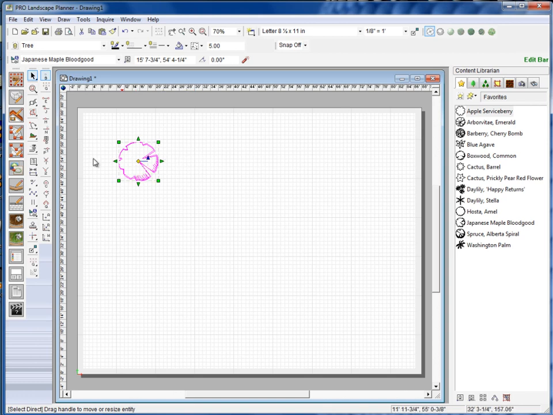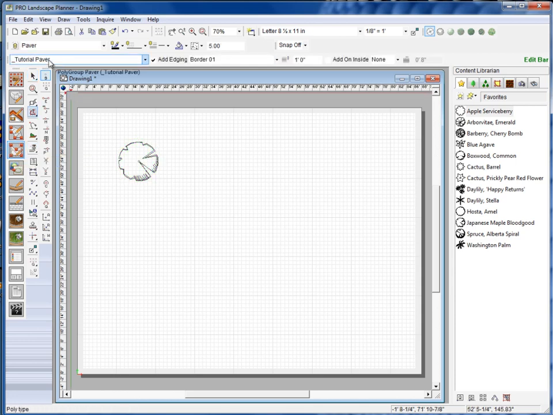Okay, if I select one of my drawing tools, such as the close paver tool, you'll see that I have different parameters for that, such as the material type. I can add edging, a border, to create a soldier course. So I have several different options here for the tool that I have selected. Okay, so it's extremely important that we always want to be aware that the edit bar has parameters that we can use.